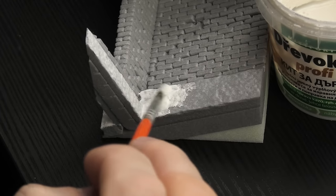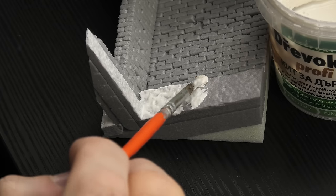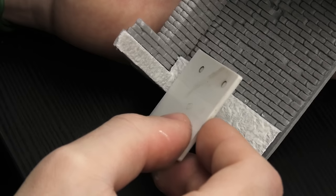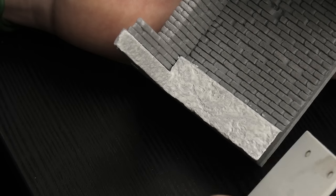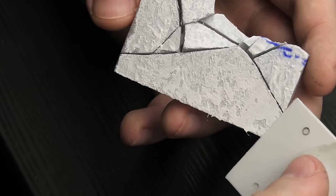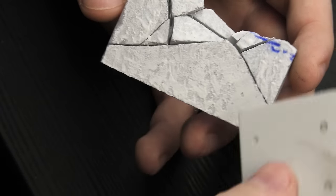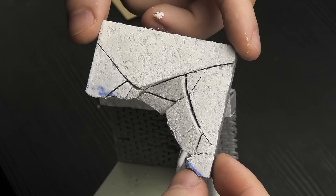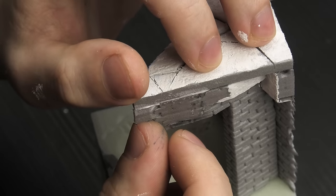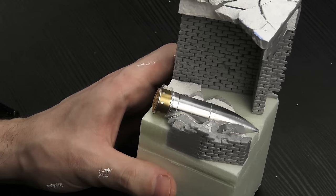For texturing I'm using acrylic putty - just ordinary wood filler bought in a paint store. The color doesn't matter; what matters most is achieving nice texture. Let it set for a couple of minutes, then even out the surface with a piece of plastic card. You can let this layer fully dry and apply another if you want more intricacy. Now I could glue the ceiling in place - this will not only frame the entire composition but also reinforce the clunky fragile section above the door opening. I quickly added a piece of broken wall in the foreground and a bunch of broken concrete pieces on the ground.